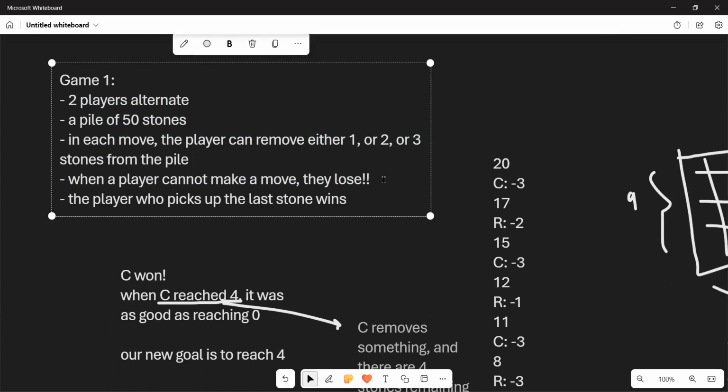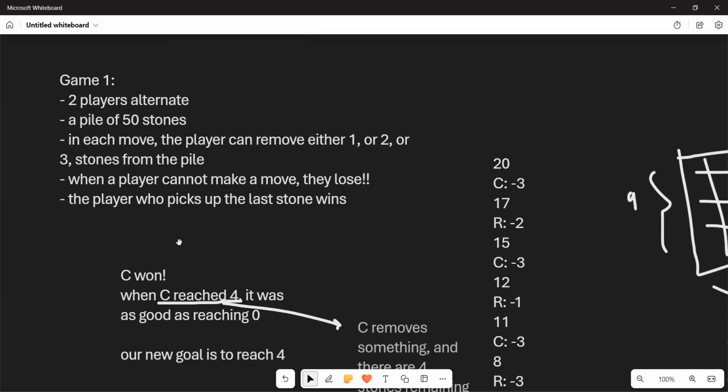Yeah, but I think it might also work if the numbers weren't 1, 2, 3. Maybe if it was something else, I think it will still work. Would it now or would it not? You never know. So I want you to try this game for, let's say, 1, 2, 3, or 4. Or to make it easier, try it for 1 or 2. What if it's just 1 or 2? Would it work? So let me write this also as a homework.